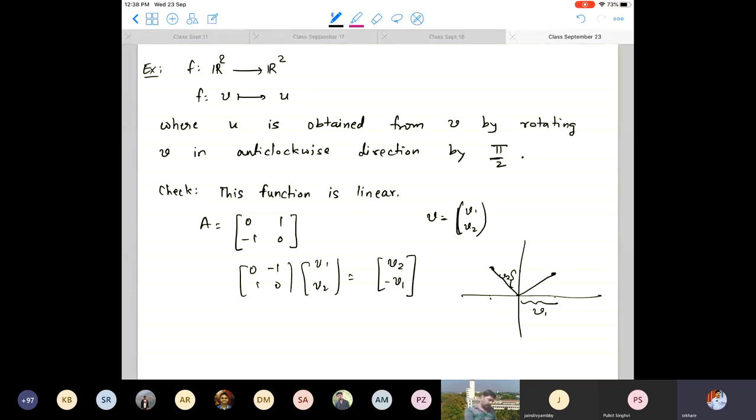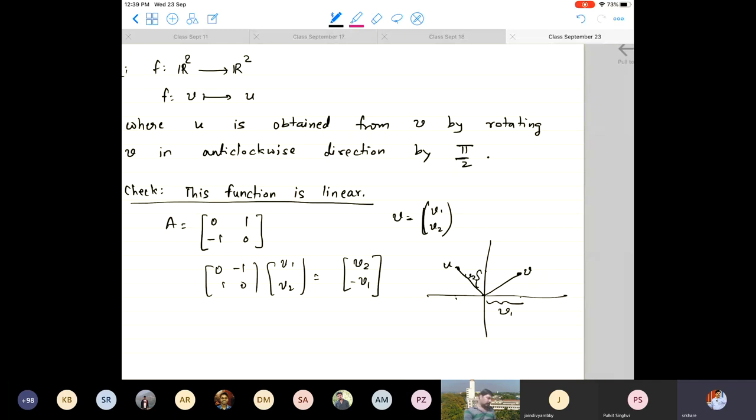And once you have that, so this is your V, this is your U. And because you are able to explain this action by matrix multiplication, this obviously is a linear function, right? So this is something that is really very important. So far we have seen examples of linear functions. In each case you are able to come up with a matrix A and define the action of the function f from x to y through matrix multiplication, y is equal to Ax. That's what you are able to do.